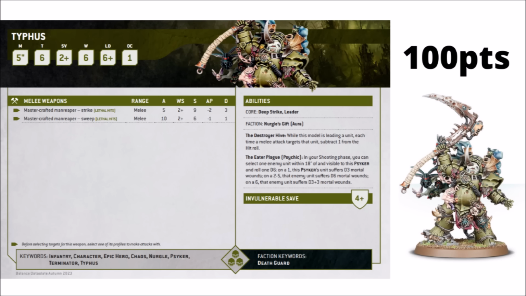Though perhaps the single most reliable bit of value he brings to the game is his Eater Plague psychic power, nominating one unit within 18 inches, and on a 2+ he gets to deal out a big D3+3 mortal wounds to that unit. Against the right target, that could easily be over 50 points worth of dead models just in one shot there, never mind if he goes on to fight or gets to use it again.